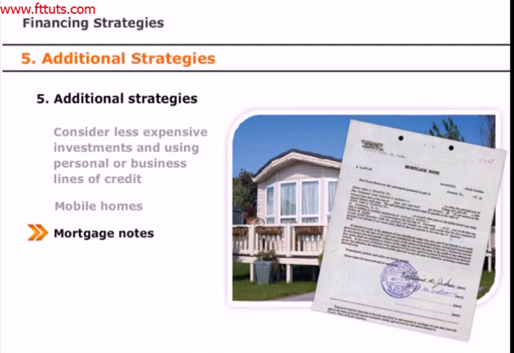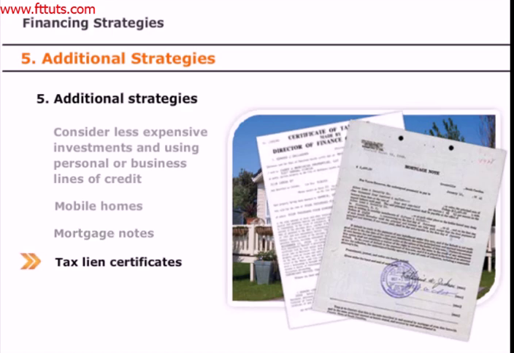Another small dollar, high return investment strategy is to purchase tax lien certificates. This strategy will be discussed more in depth in a future lesson, but essentially, it consists of purchasing the rights to a property by paying someone's back taxes on the property. Since the city or county is currently receiving nothing on these back taxes, they will typically sell them very cheap to interested parties. If you want to purchase this option, you should check with your local county clerk to see exactly what purchasing the tax lien entitles you to in terms of the amount of the interest rate or property rights, as it varies from state to state.